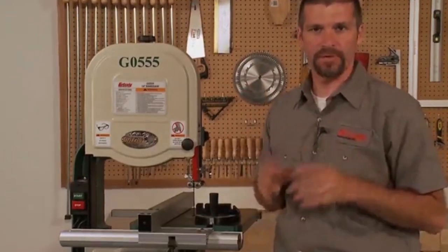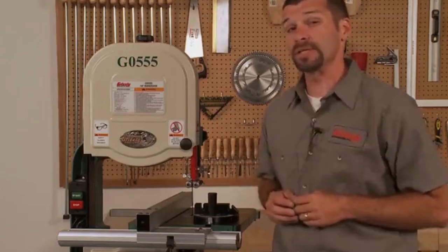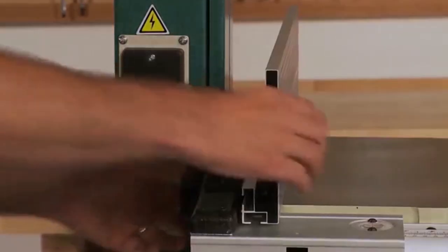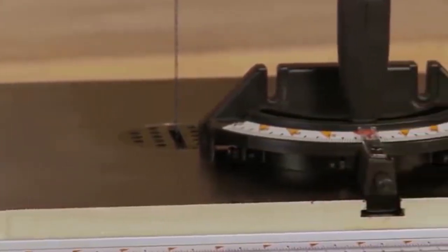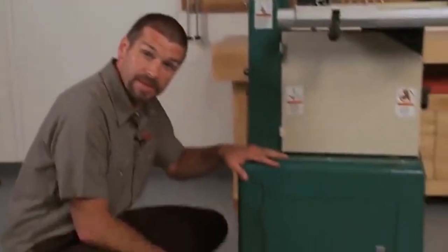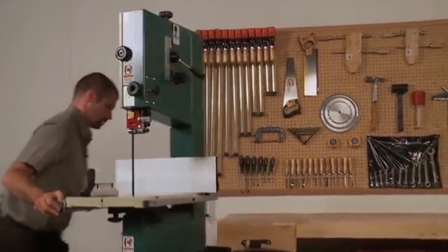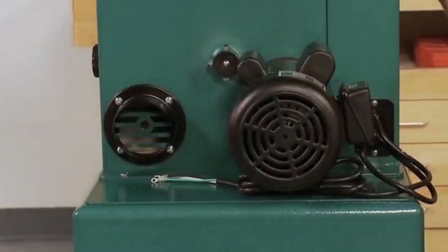The floor-to-table height on this saw is a comfortable 43 and 5/16 inches. The shipping weight is approximately 198 pounds and it comes nicely packed. Features include computer balanced cast iron wheels, a cast iron fence with large removable re-saw fence, heavy duty double ball bearing blade guides, a precision ground cast iron table measuring 19¾ by 14 3/16 by 1½ inches, a larger miter gauge, blade speed of 3000 feet per minute, a solid cabinet stand with a front opening door and storage shelves for extra blades and tools, a quick release blade tension lever, and a heavy duty 2 horsepower motor pre-wired to 220 volts.